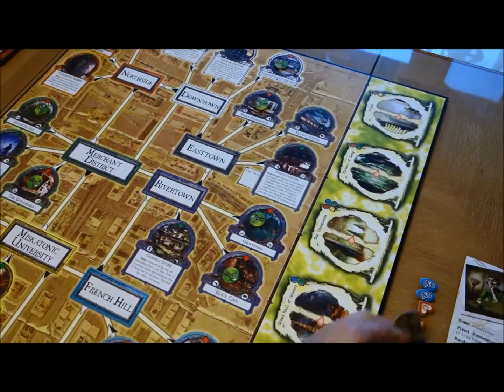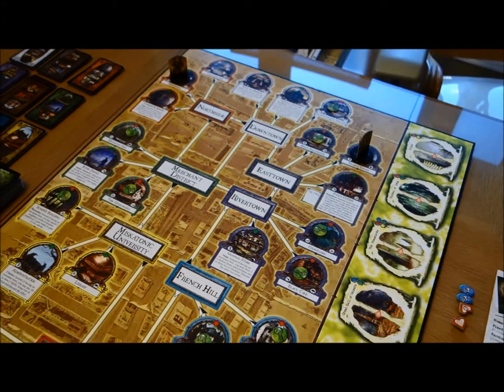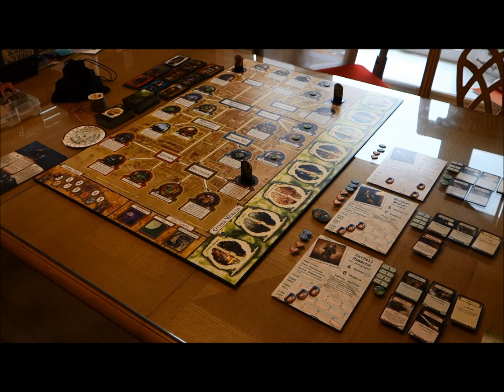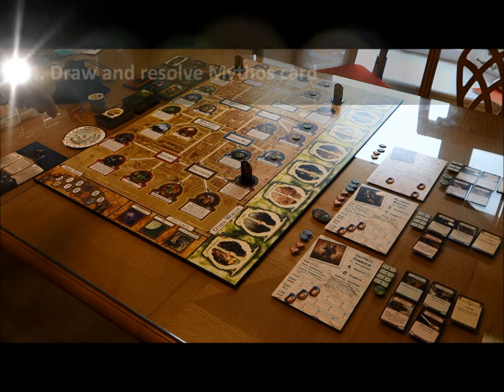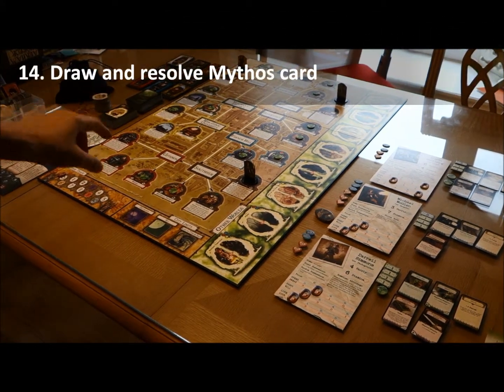Gloria Goldberg will go to Velma's Diner. So these are the starting locations for 3 investigators. Everything is now in position to begin our game. The final step of the setup is to draw one of the Mythos cards, the green Mythos cards. So we'll do that right now.